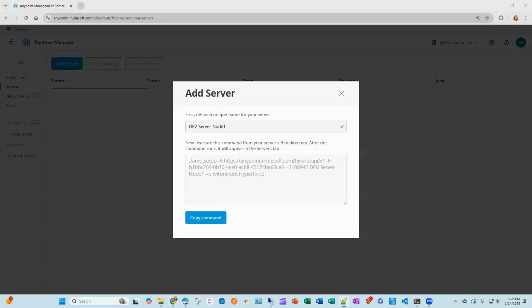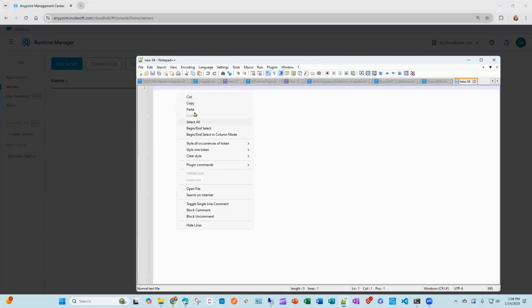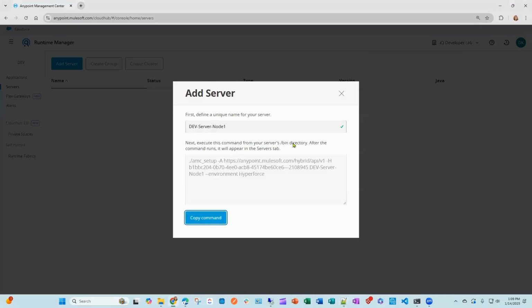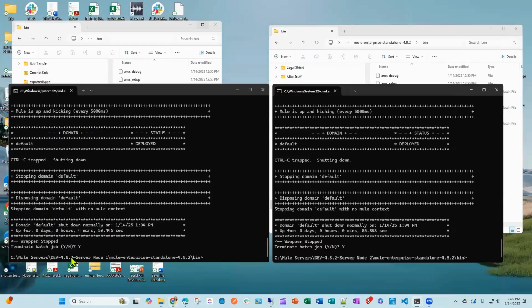Remember, we want to modify this command, because the very first two characters, in the case of a Windows environment, we will not use that ./. On the Macs, you would. Okay. So in a Windows environment, we take off those first two characters, that ./. and then copy it. But Sandra, those of you using a Mac, you all would leave that. Okay. So we're going to take this command and we're going to go to node 1 and we're going to paste that in here.